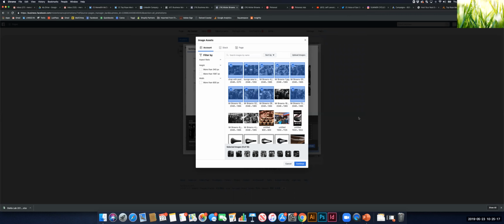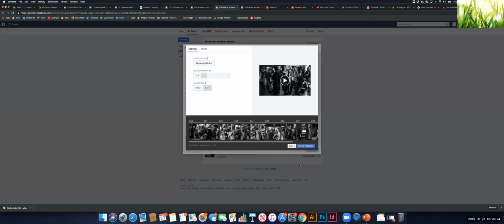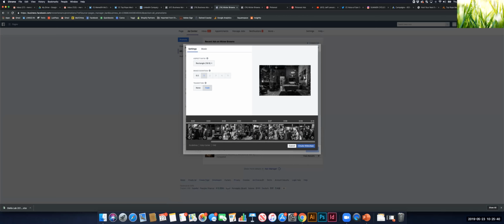And then kind of that shop area that's in there. So I've added a few more images. I click continue. It's just going to reformat that slideshow. My images are now there. I can move them around and play the slideshow again. Make sure that's what I want. Looks good. And then click create slideshow.